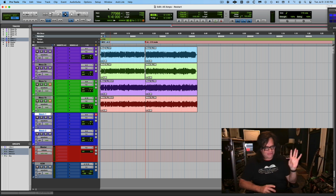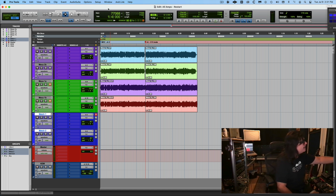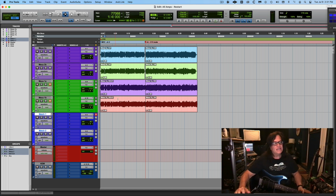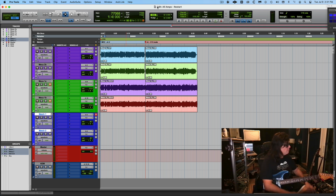I use Axe Effects solely for tracking guitars, I mean, for writing songs. So let's try something. I just plugged in the Mark V into the straight. Okay, let's see, hopefully it all works. And it's through the loop, which has the Axe Effects in the loop, and I've also got the Mobius and the Flint in the loop. But everything's off. Nothing's on the board.